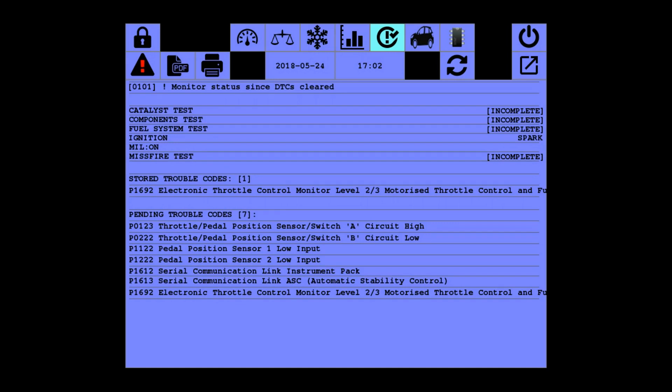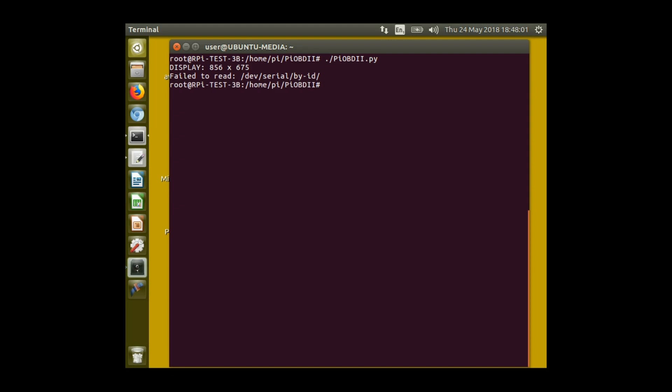Now that you've set which device to use in the software, you can come out and whenever you come back into the software it should automatically pick up that device. Just a reminder that the rfcomm command needs to run before you start the software. Every time you reboot or start up the Raspberry Pi, it will automatically search for and pair with the Bluetooth device — you don't have to go through the bluetoothctl steps again. But you do need to run the rfcomm command to associate the serial port with the paired device. You can probably put it in a startup script, then start the OBD software and it will use that serial device automatically.